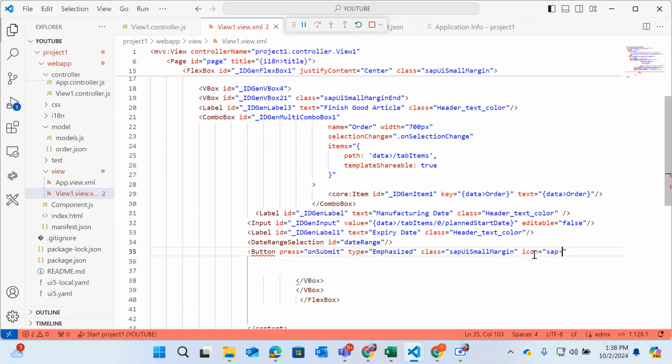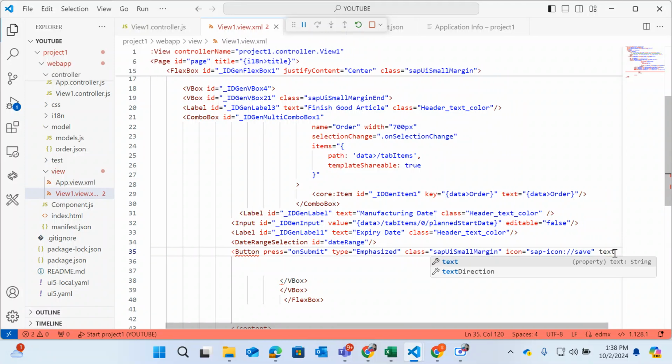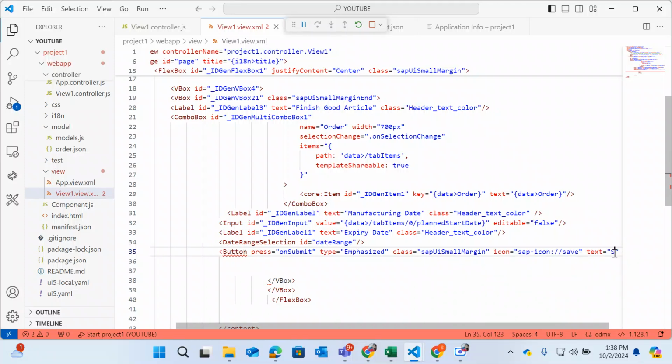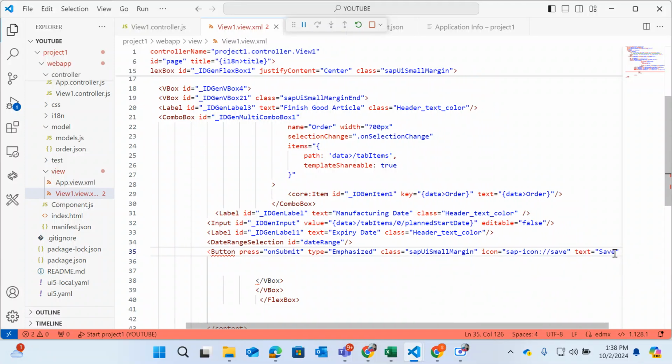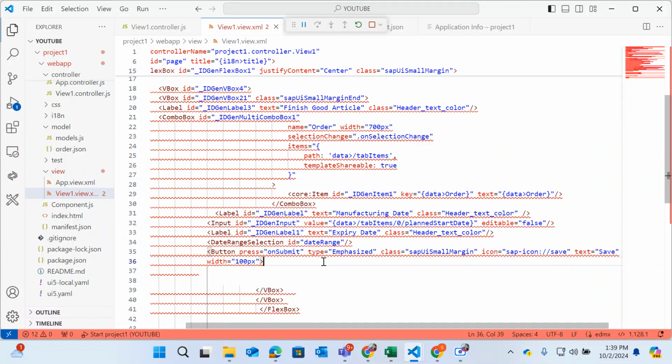SAP slash icon save, and give a text name of your button. Text I will give here save. I will give here width 100 pixel. Now close your button tag.